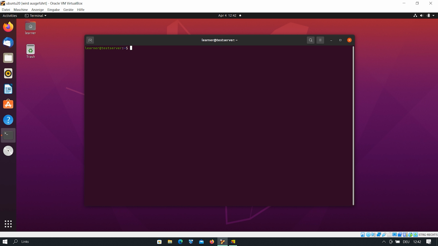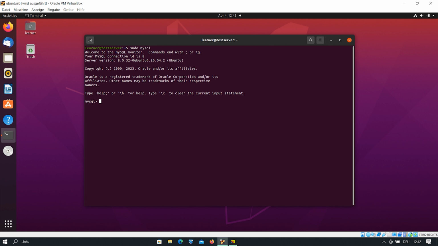So how we can do it is we type sudo, and after that mysql, and after that we just press enter. You see that now we are in the CLI of MySQL. I want to show you some SQL commands. They are not our topic, but it is good to know that.